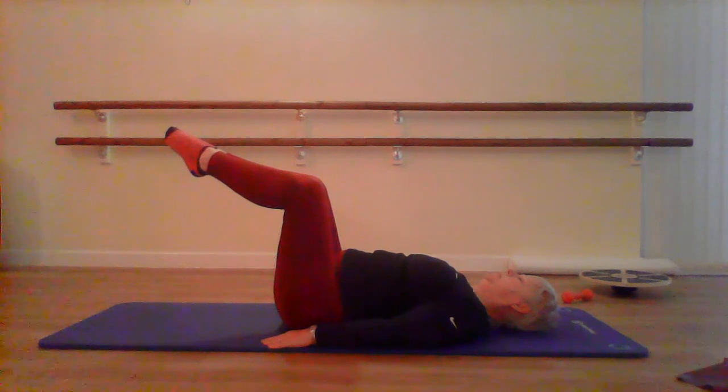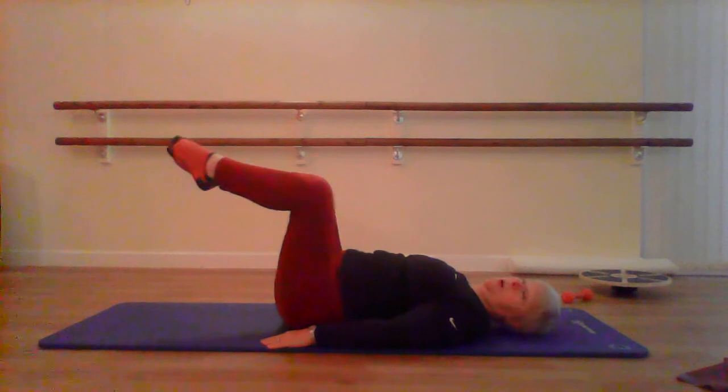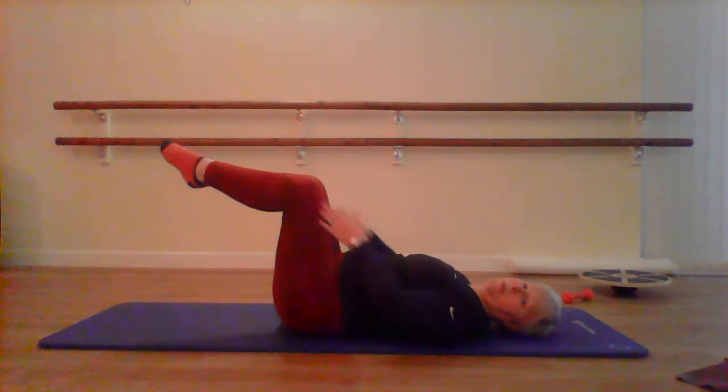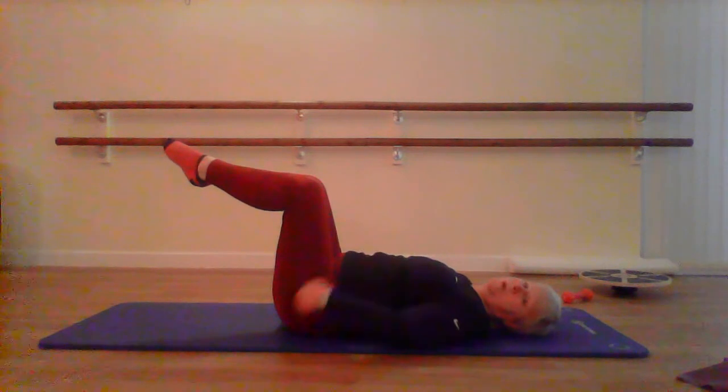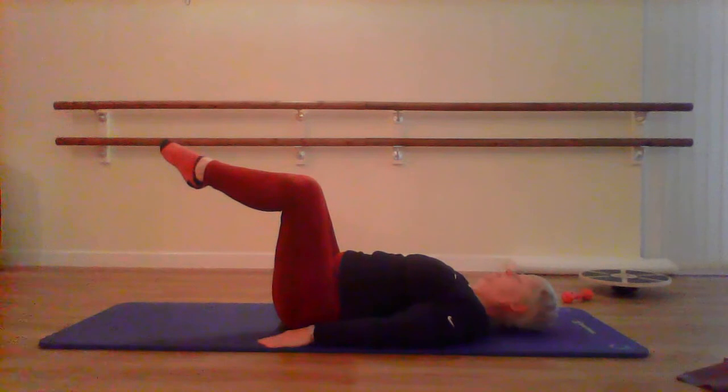Try and keep the knees above the hips, shins parallel to the ceiling, that feels just a wee bit high there. But watch your knees are not here, try and keep them back there. So you want to feel your lower abs working, but you don't want to feel that your spine is being lifted away from the mat, putting it under pressure. And if you find 10 breaths is too much, just do what you can, build up to 10.